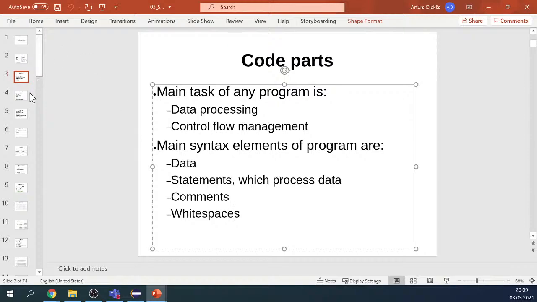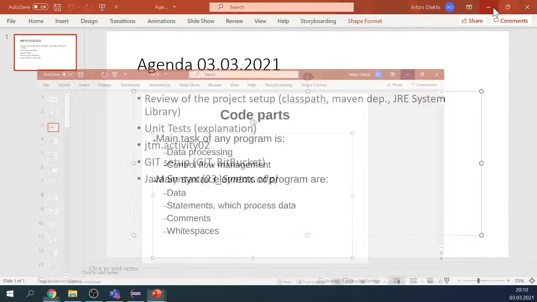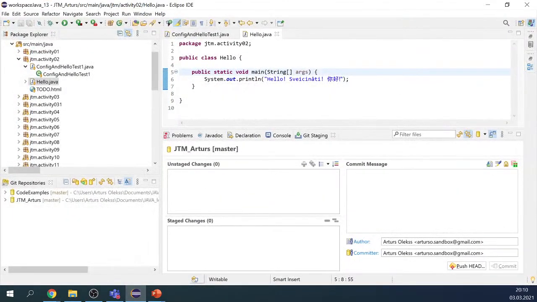They are not so important in Java, but in Python, for example, and also, as I mentioned last time, in SAP ABAP, white spaces have a huge meaning. In some languages, if you type something like this, it may not be the same as if you type something like this.